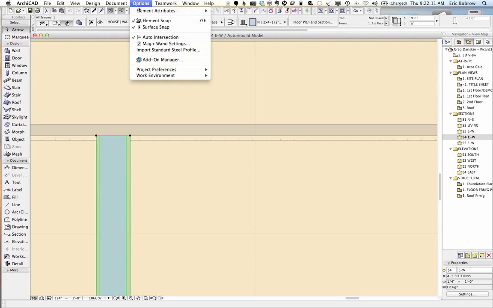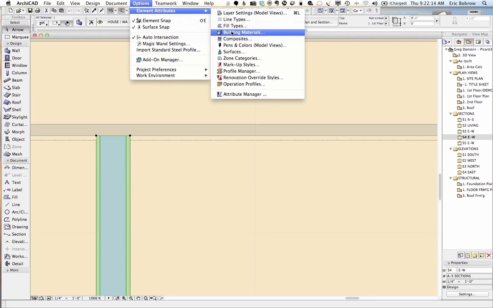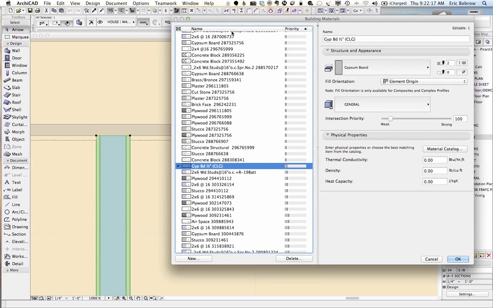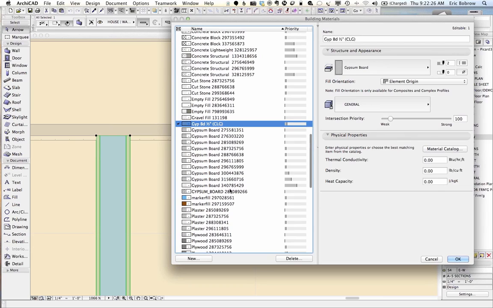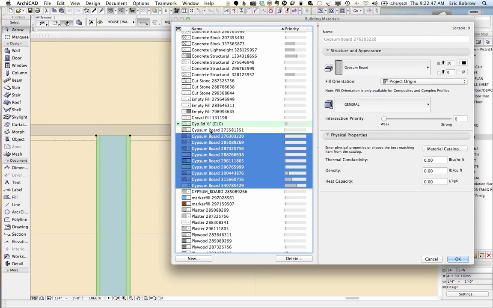So one of the things we're going to do is go to the definitions for the building materials, and we'll coalesce them. So I'm going to sort them by name instead of by priority. And we'll see here now we have all of these gypsum boards that are similar. You notice actually that some have this priority that's very strong, whereas most of them have a priority that's very weak. And gypsum board should be weak because it should give way to the framing and the core and many other things. But what I'm going to do is actually select all of these here, with the exception of one of them, and delete them and say anywhere where they come up, I'm going to replace it with this one.